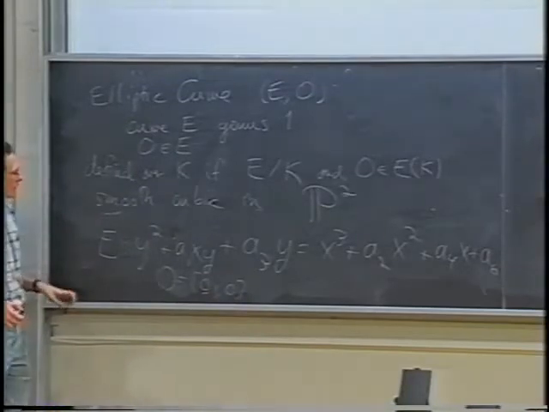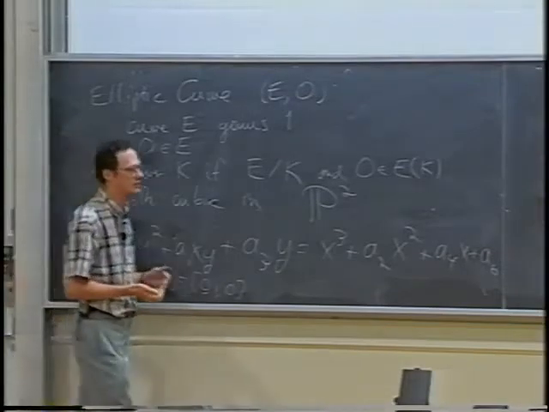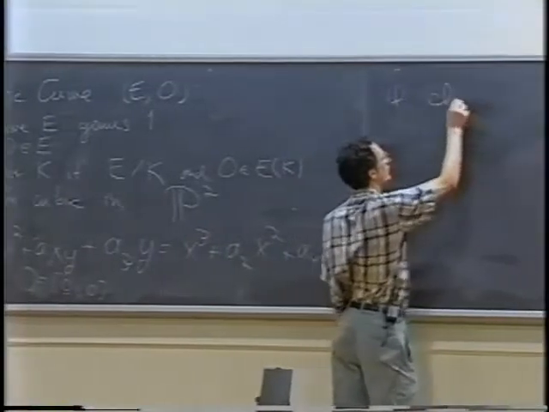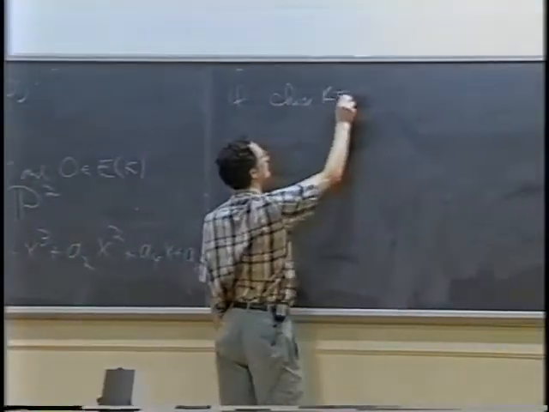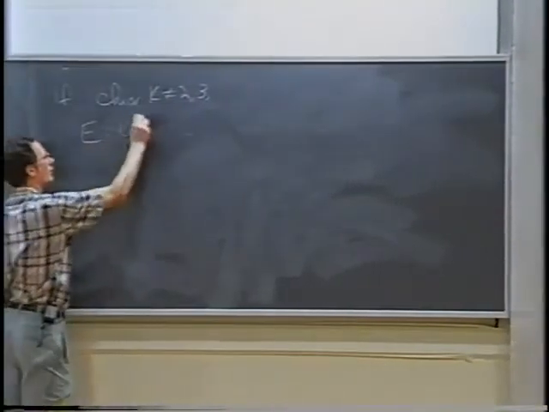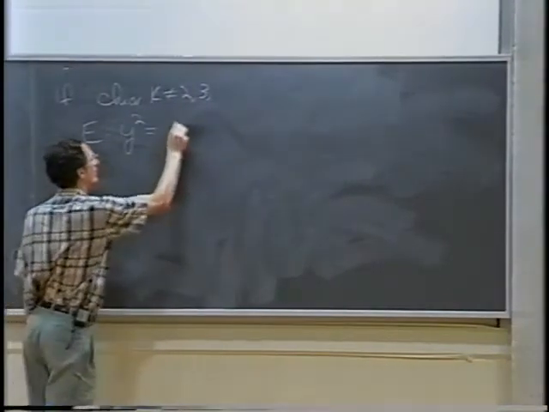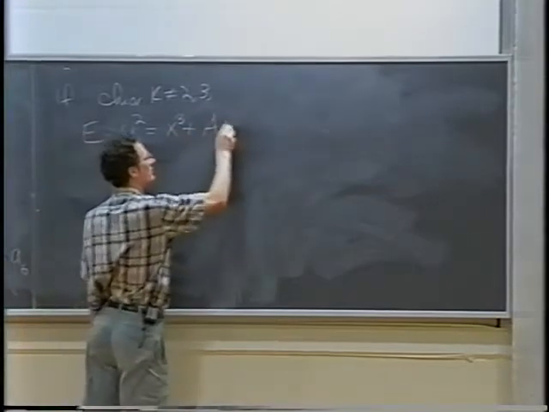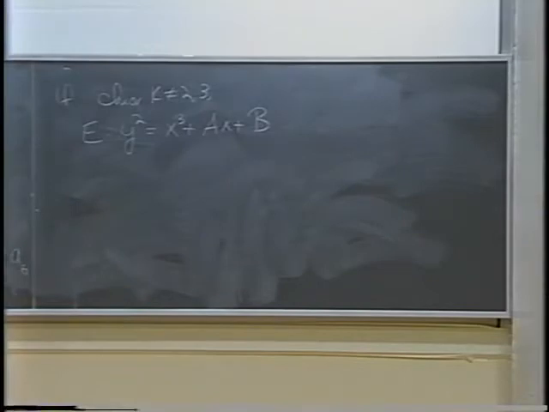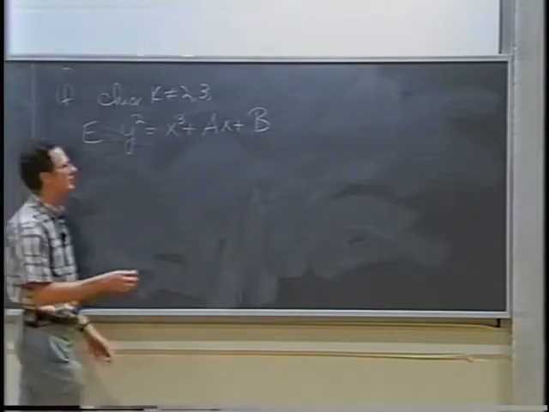If one is working over a field other than characteristic 2 or 3, then there's an easier equation. And one generally uses that, an equation of the form y squared equals x cubed plus ax plus b. Or sometimes, some slight modification of that. The Frey curves are, I guess, a little more general. And equations like this are called Weierstrass equations.